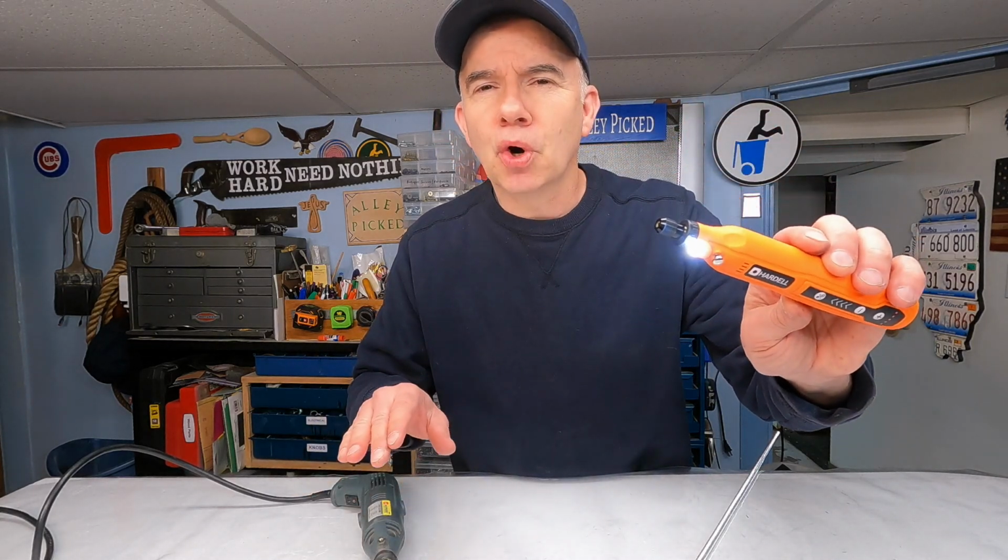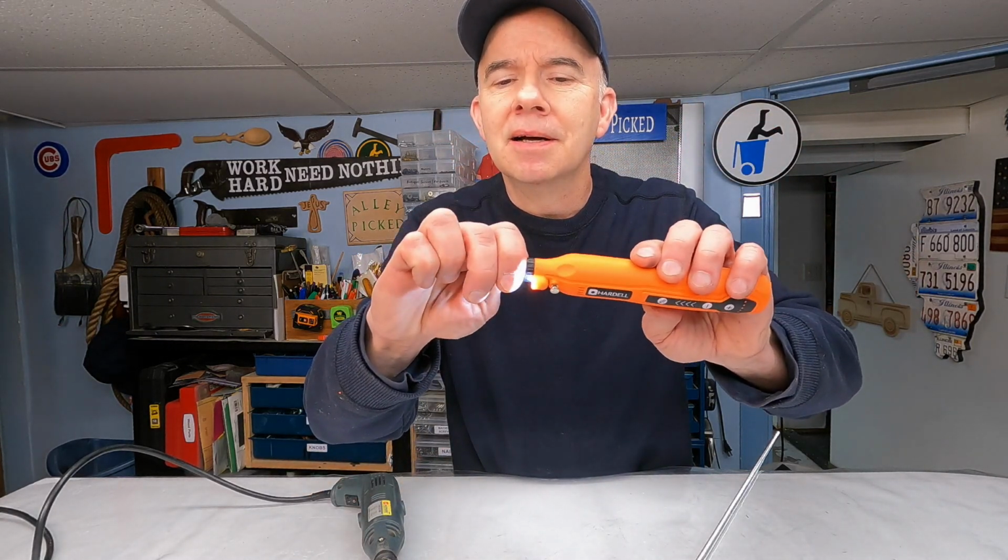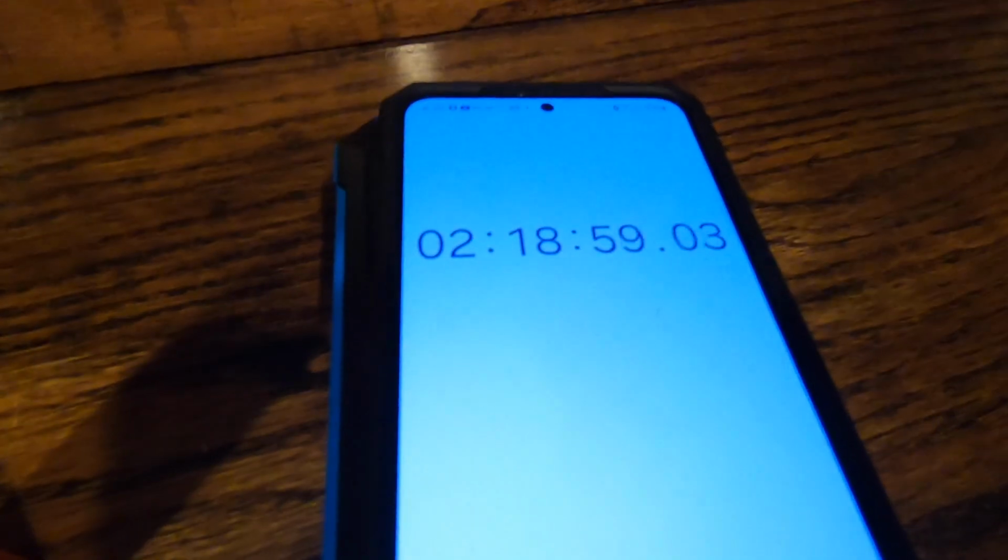And now the mini tool. It kind of sounds like a toy. Listen. I can even stop it with my finger. So how is this going to perform in the real world? I actually let this thing run to see how long it would go before dying out. And it ran for 3 hours and 45 minutes. But of course it had no resistance. So let's see how it handles a real job.